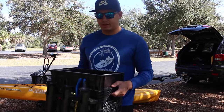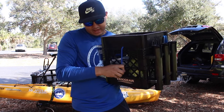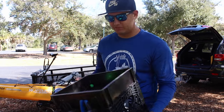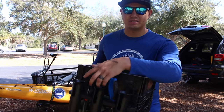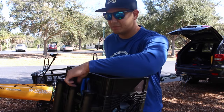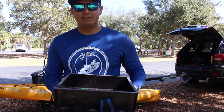Next I have my crate - this is my DIY crate, I have a video on that. It has a latch that opens it up. In here I normally keep my lunch, squeeze flip reel, fish grip, and my rod holders are right here on the side with a pair of pliers and scissors. I normally don't use the scissors - I'm usually wearing my line cutter rings - but sometimes I need the pliers. I'll also keep a cast net in here if I need one for the day.